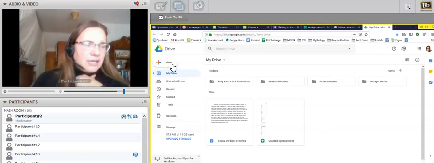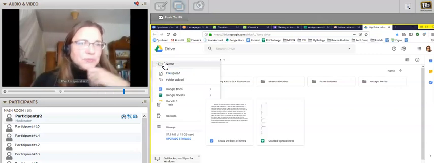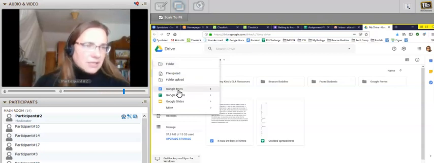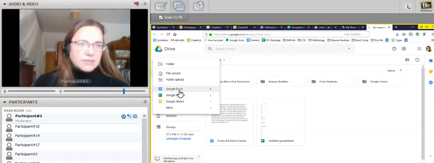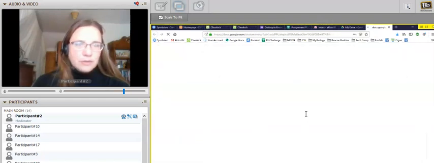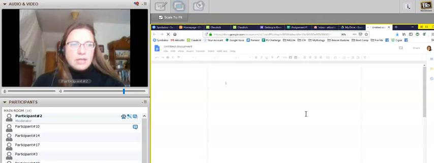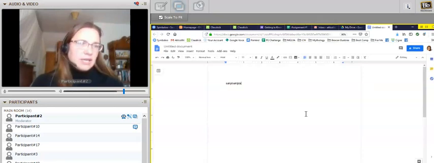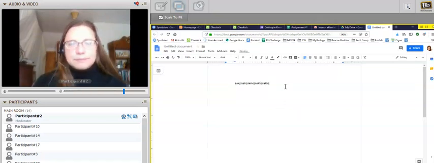To create a writing piece in Google Drive, you're going to select New, and then you're going to do Google Docs. Google Sheets is kind of like Excel if you ever need it for that. Google Slides is like a PowerPoint. For us, for the writing, you're going to go into Google Docs. And it's set up basically just like Microsoft Word. You're going to type in, you can format it just like you normally would, okay?